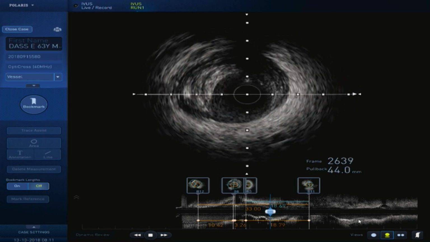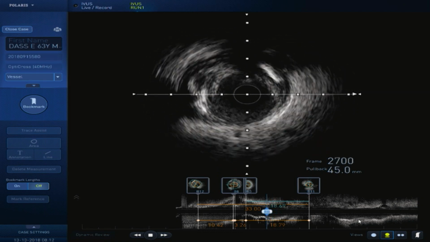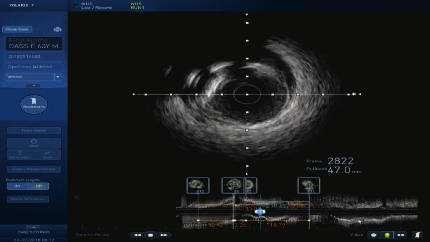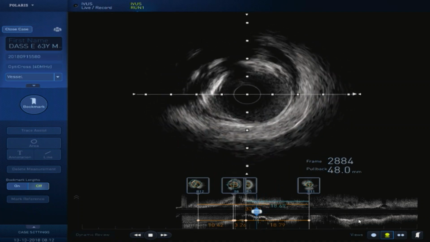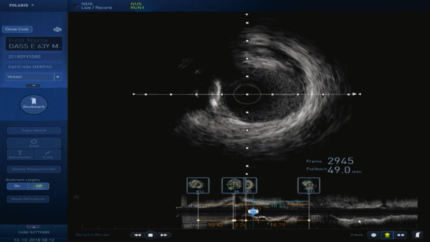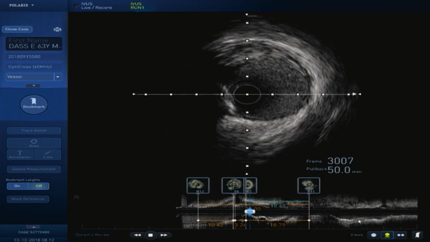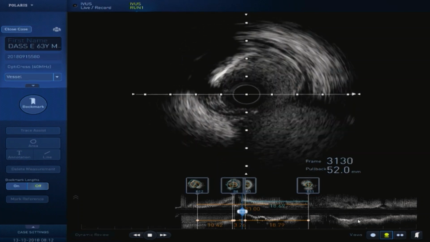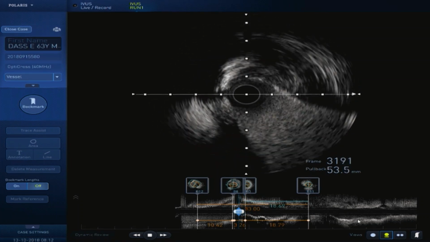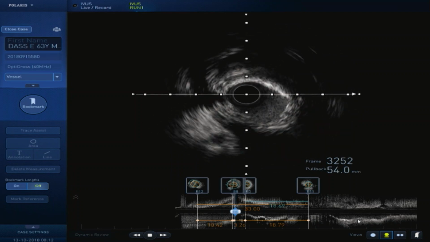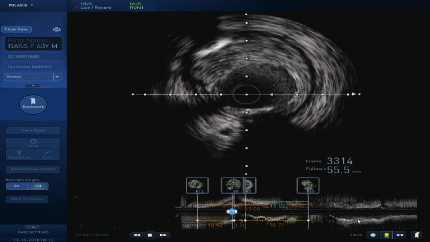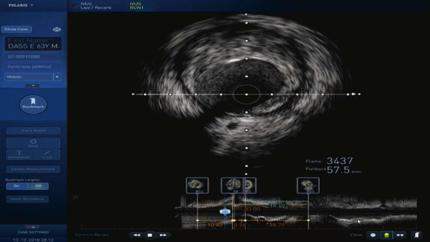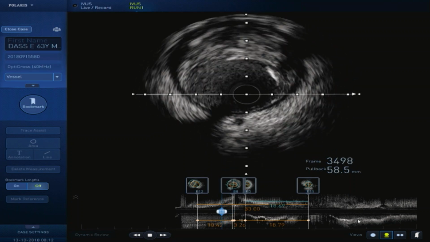Now this is proximal to the lesion, and you can see that this entire extent looks okay angiographically. I didn't think that there was a decent landing zone up until this point here, but that decent landing zone did not extend for more than 3 to 5 millimeters, and it came into the left main. And look at the left main. We are entering the left main, which is significantly plaqued, and we'll show you two areas. Our minimal luminal area in the left main is 3.58 millimeters square.